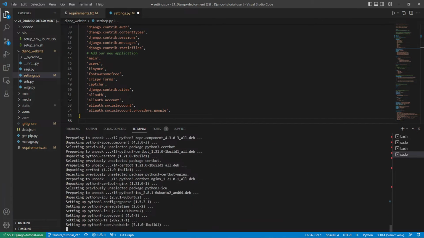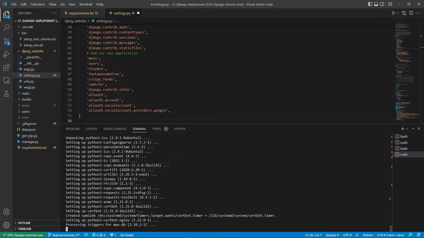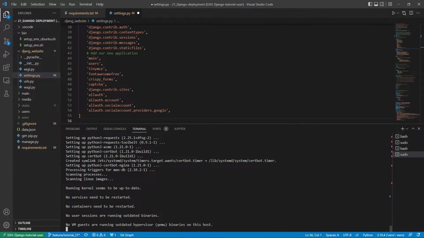Now, Certbot is able to automatically configure SSL for Nginx, but it needs to find the appropriate server block in your configuration. This is done by looking for the server_name directive that matches the domain you are requesting a certificate for. So make sure you set the correct name in the sites-available django website file. Now we can get the SSL certificate by issuing the following command.